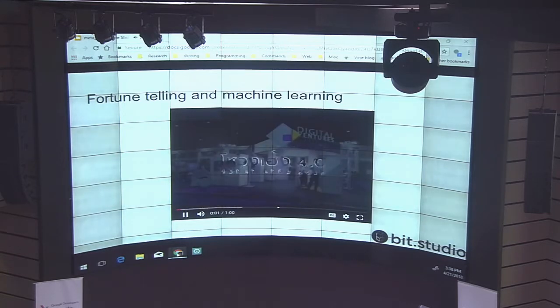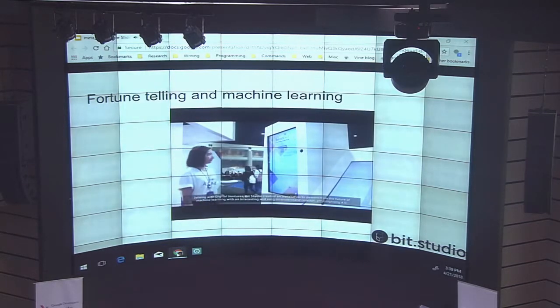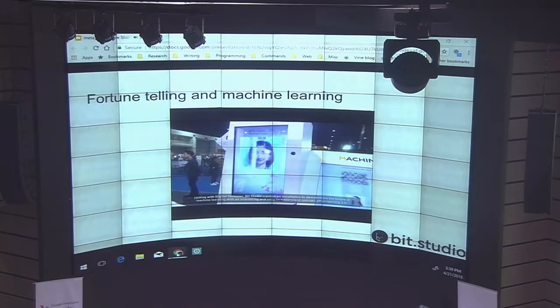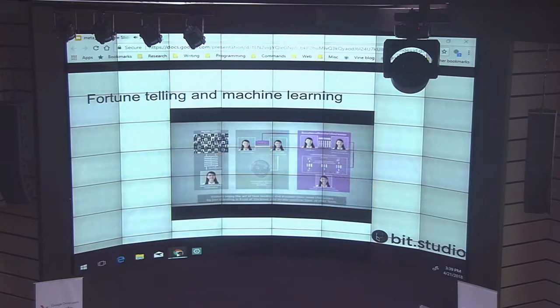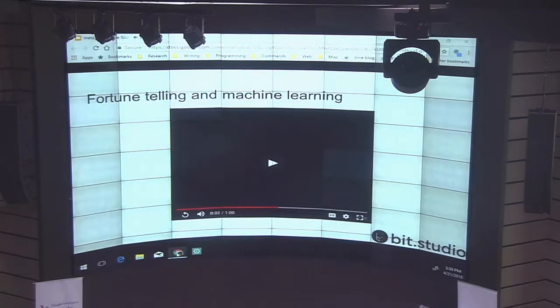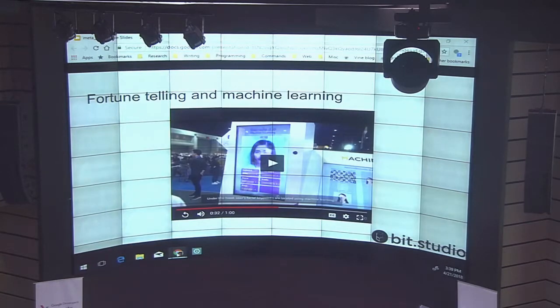So, it is for tracking, and then we have another project. Instead of tracking to create more labels, why don't we get more data? I'll let you see the project first. The thing is we want to use machine learning for telling people fortune. In this case, we work in collaboration with SCB Digital Venture to make a system that looks at the face and tell the user fortune. In Thai, it's called Ngow Heng. You know, as a scientist, the first time I heard about this project, I was like, what? How can you, like, mix them together? I mean, this is pseudoscience. You don't mix pseudoscience with science, right? It just doesn't make any sense. My boss said, okay, if you're not going to do it, I'll have someone else to do it for you.